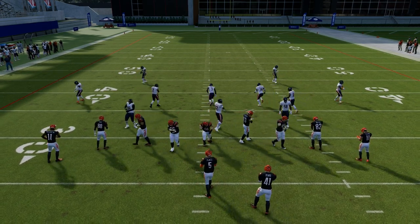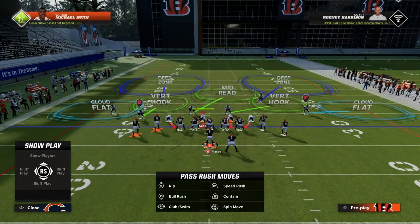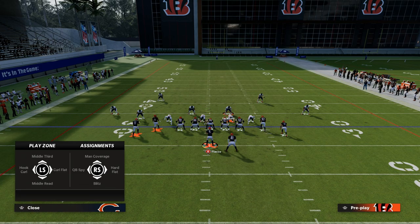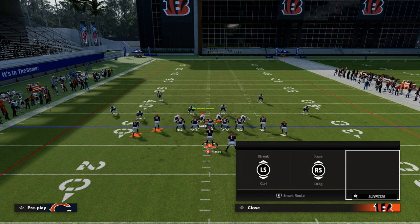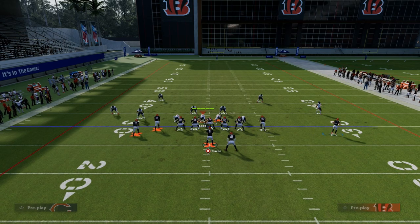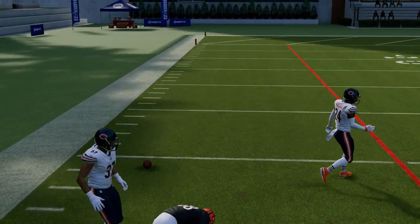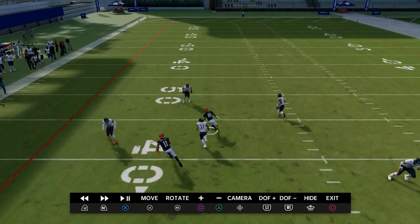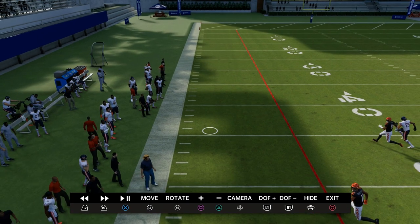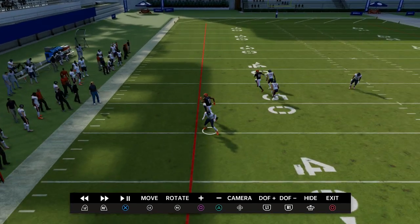Now I want to jump into the big nickel over G, kind of a Tampa three style of coverage. What you'll notice with this outside third defender is you can still throw this ball to the sideline. Just for illustration purposes, we're going to take the pass rushers off to show the concept. What you'll notice is that when this defender turns his hips, there's a big-time window where I can freeform this. If this guy is not in a 30-yard cloud flat, then I can throw this typically over the top of that cloud.